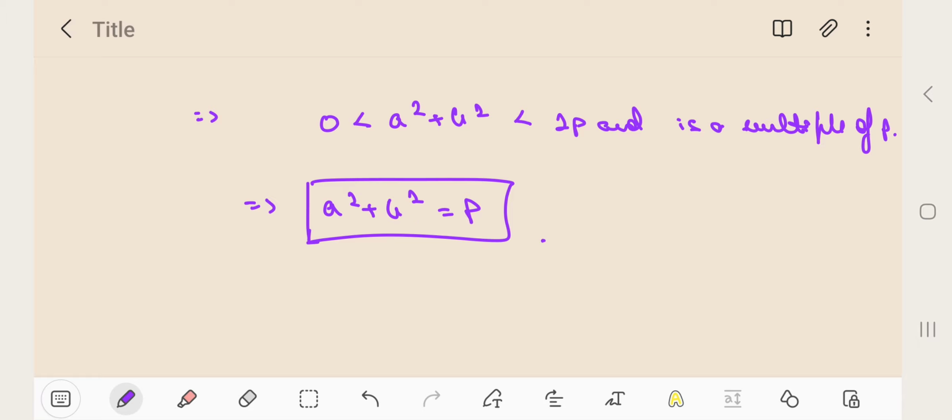So that ends the proof of the two square theorem. In the next lecture we will be talking about the four square theorem. The four square theorem is an extension of the two square theorem, where we find that every positive integer is a sum of 4 integer squares. That's exactly what we do.